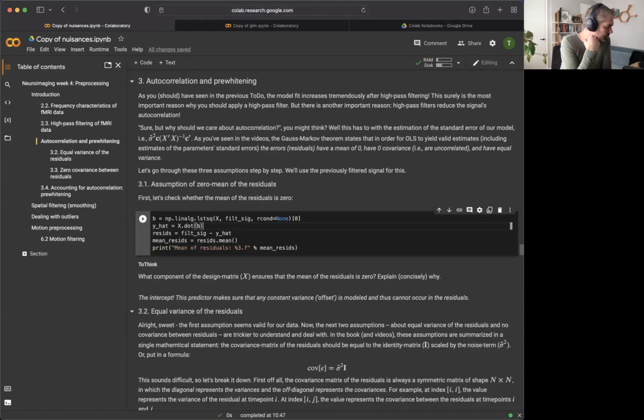And so if we don't realize that this is the case, and this has happened in the literature in the past, we are going to overestimate the effective degrees of freedom in our data. And so what we're going to do then is we're going to use in our calculations of the t-statistic too small a number for the degrees of freedom.